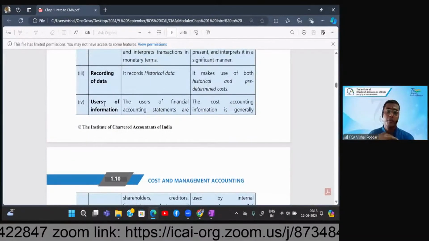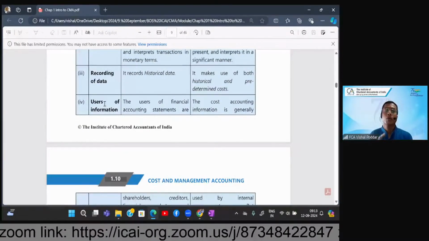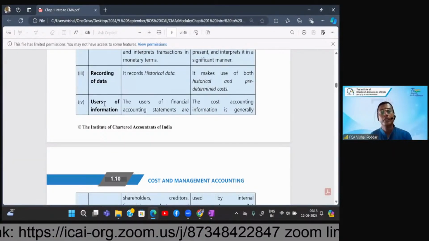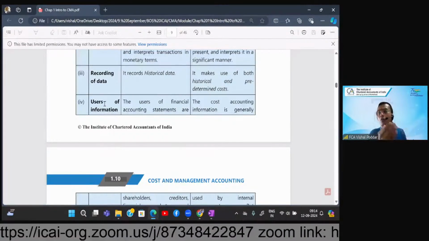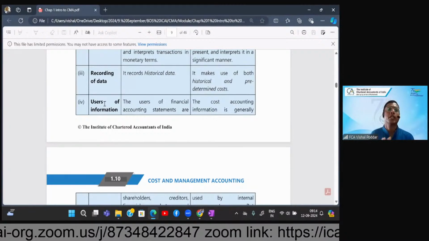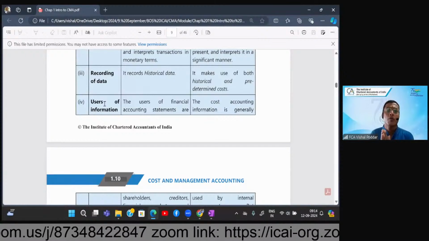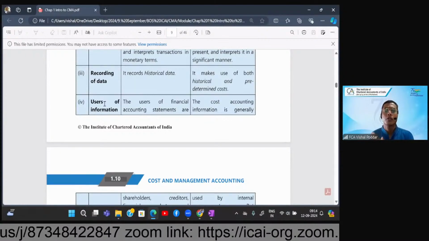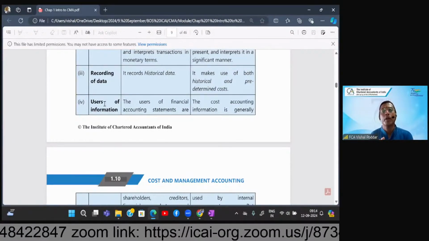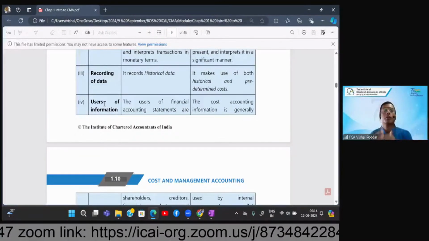Again, the users of information. Financial accounting, generally the users are outside the organization. So financial reports are given to shareholders, to all your investors, to bankers, to government, to other agencies. So financial reports are for outsiders. Cost report is very secretive. You never share your cost reports with any outside agency except where it is mandated by law. Only where the law requires that, okay, the product that you are manufacturing is of national importance, so the cost records will be checked by some government agency, or you have to give it to some government agency, only then you will share your cost data with them. Otherwise, you will not even share it with your shareholders.